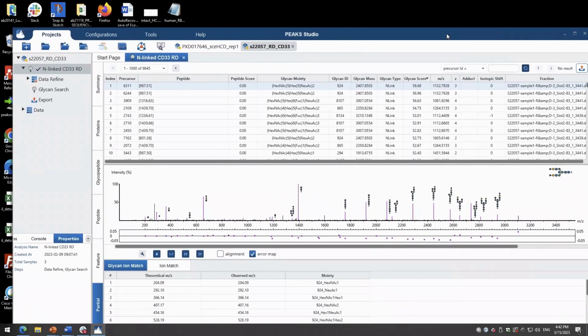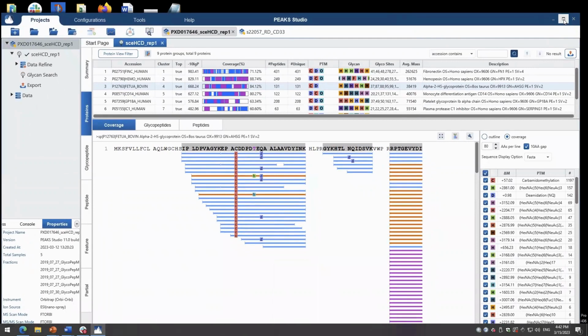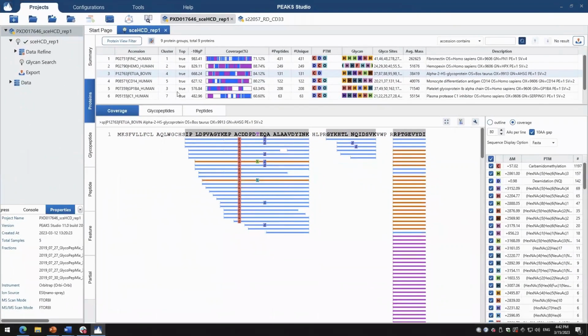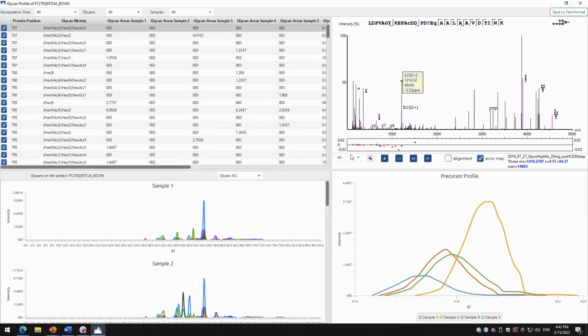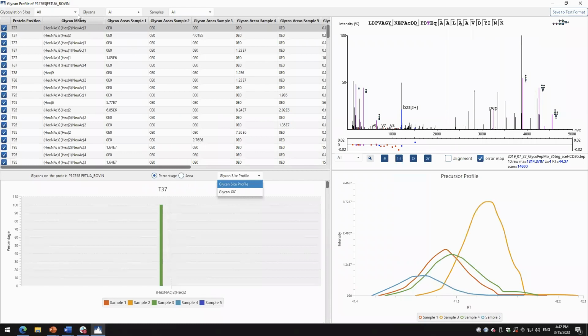And lastly, I'll just show you the glycan profiling tool. Here are the step collision energy dissociation methods that I've run from the glycoprotein standard mix. There's this tool in the protein coverage view called glycan profile. If you click that, you can compare the different glycans, in this case, the different glycans that were identified across different methods.